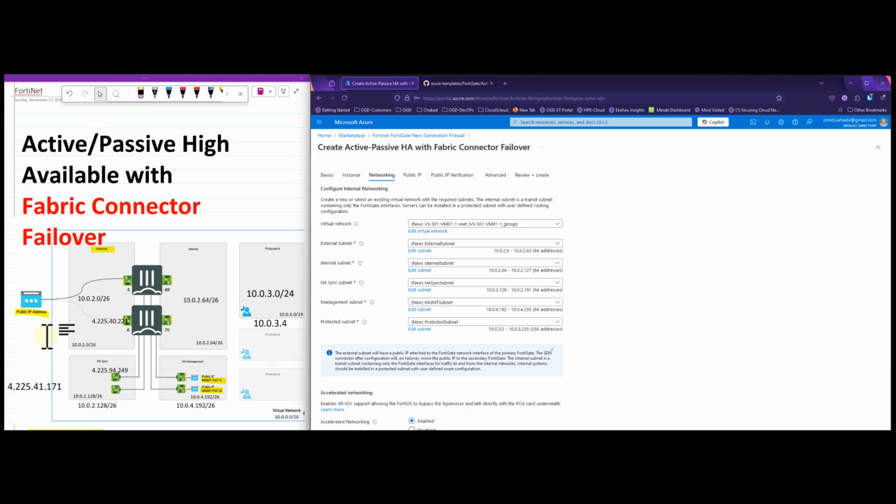There is another one here on the left side which is called HA sync. You can see it here. Let me delete IP addresses. This HA sync is responsible for communication of heartbeat packets. Just imagine that you are using the conventional physical firewall cluster. In that scenario, this HA sync link is a layer 2 link which can be connected either through a switch or using a cable between two switches.